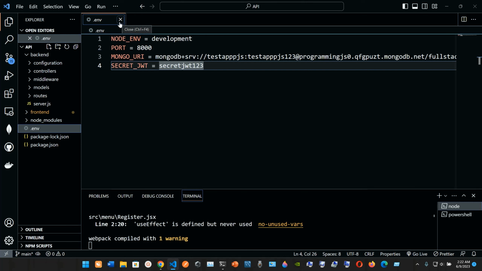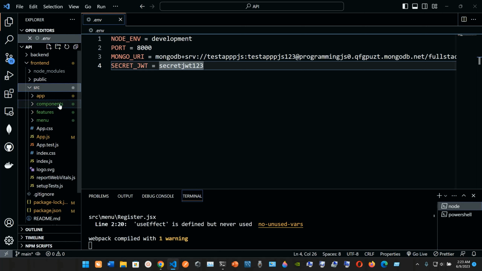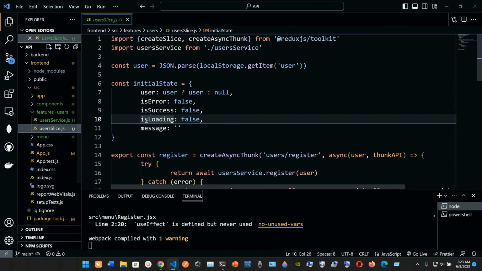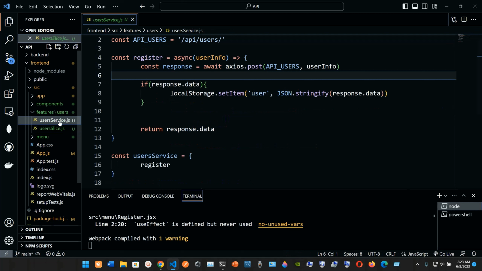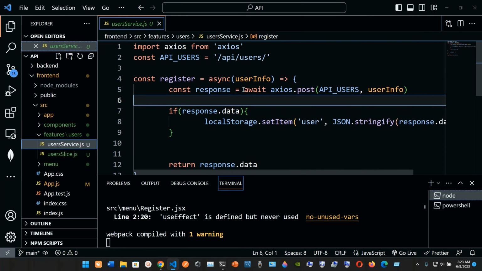We're going to need it because right now we're going to go again to the front end, go to source, go into the features folder, and go into the user slice. Let me see, so we have the user slice, okay, that's fine. We have the users. Okay, we're going to go into the users service.